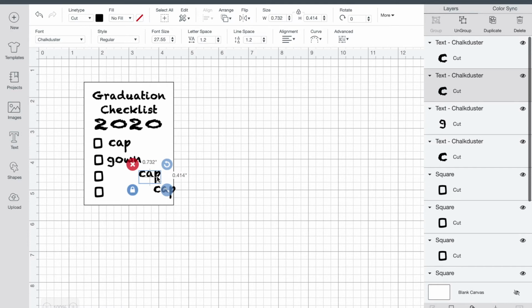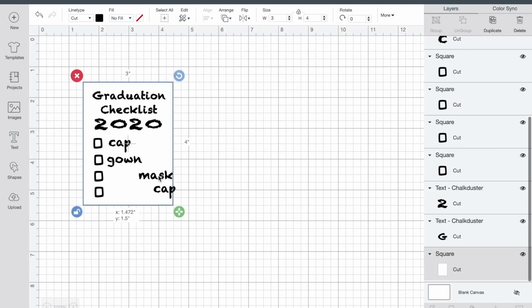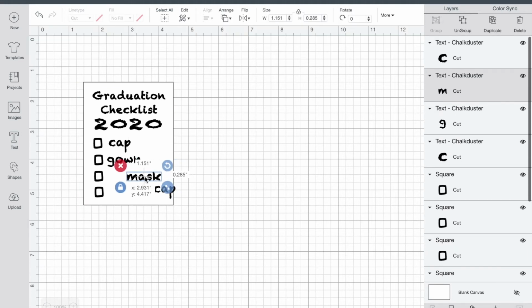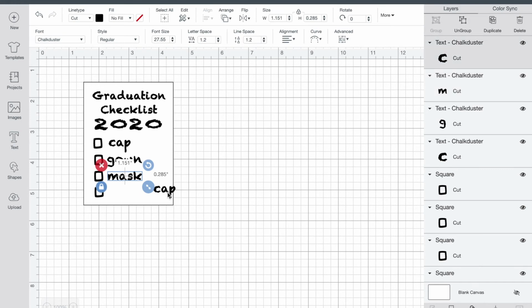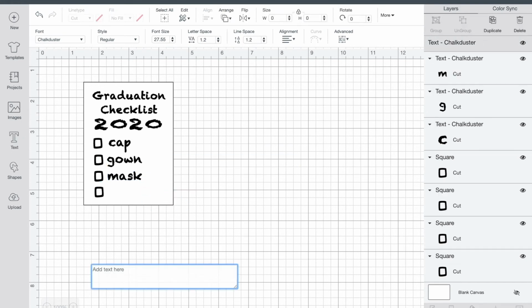So we're going to change one to gown. We're going to change one to mask. We're not really sure. I'm assuming that their scheduled graduation is now, I think, going to be in July. Not really certain what the ceremony is going to be like, but I'm assuming that masks will be involved. And hand sanitizer isn't going to be going away anytime soon, I don't believe.